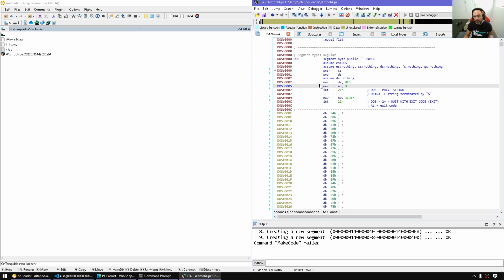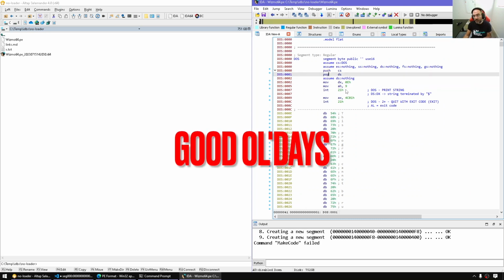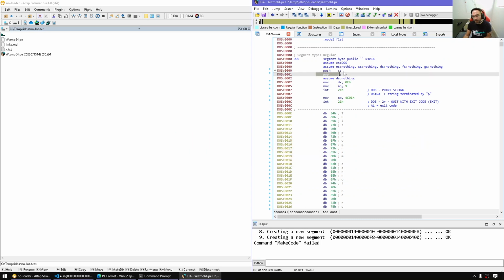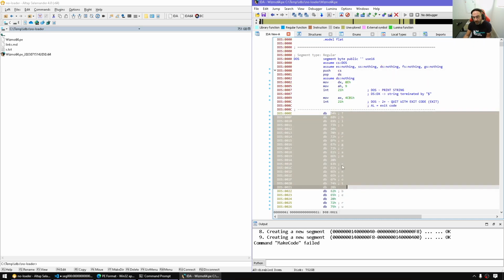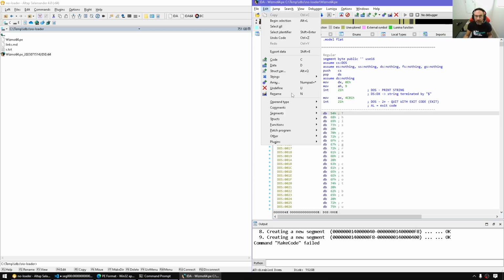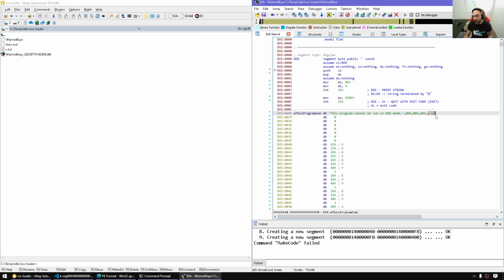So what happens when we run this program under pure DOS? It will just assign the data segment. This is a segmented program. So they're putting DS as CS, and then they want to display a message, function 9, calling the DOS interrupt. It displays the DOS string, dollar terminated. And that's the offset. Since CS and DS are now the same, you can see here the offset is actually pointing here, which is the string. So edit, strings, and DOS string, dollar terminated.